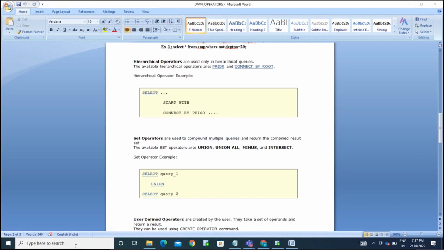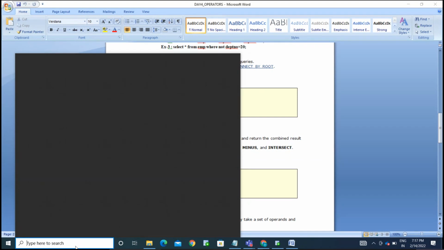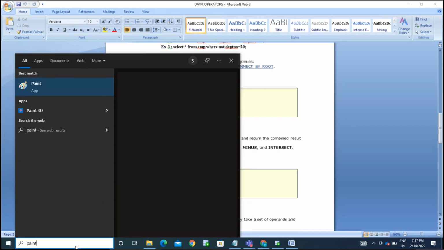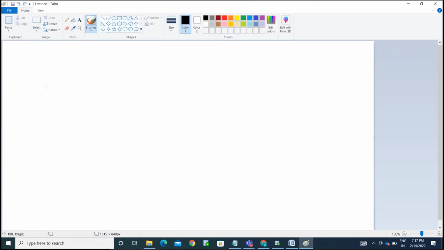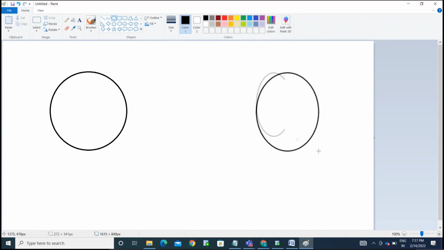Purely in mathematics, if you see sets. Okay, so in mathematics, we will see something like sets. So we will create two sets.